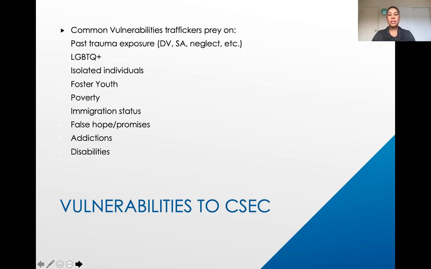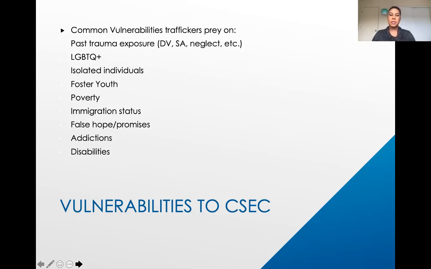Immigration status, also another big one. We know that for the last 4 years, we've had an administration that was demonizing immigrants left and right in a really toxic, horrible way. So immigration status can be another vulnerability, particularly if that person is undocumented and doesn't have an ability to work. A trafficker might be like, oh, I have a way for you to work. And also, when we think of survivors, we don't always think of the most vulnerable being people who are undocumented.